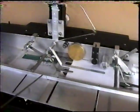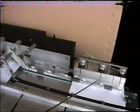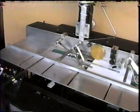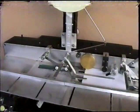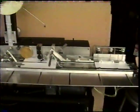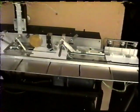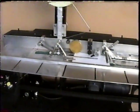Now for all the people doing file back, we are applying tape, we are scoring the sheet, and then we are punching it, so you're doing basically 3 operations in one. For manufacturing file back, that is a real big plus. Okay, a few more, Sam. Just a few more here and then we'll move on. Okay, that's pretty good, Sam. I think everybody gets an idea.